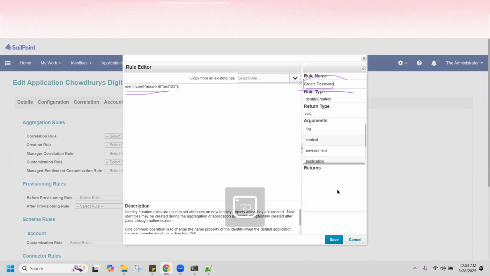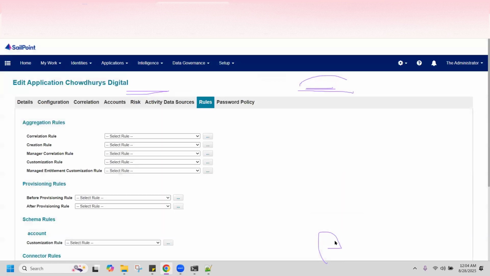Okay. Now save it. So now this rule will be saved. This rule is basically created as an object inside SailPoint. In future, I will show you those objects as well.